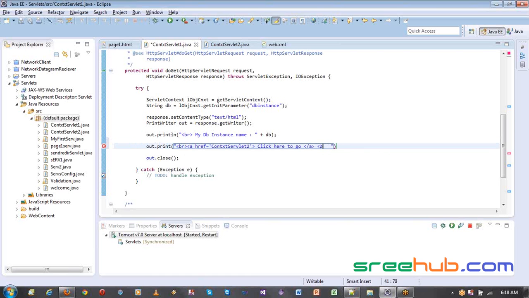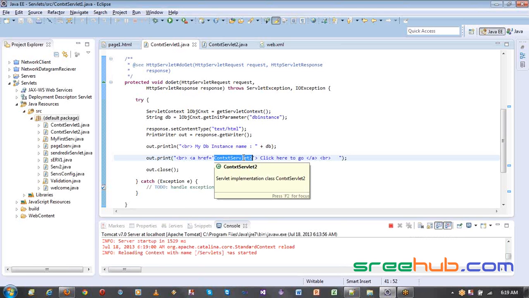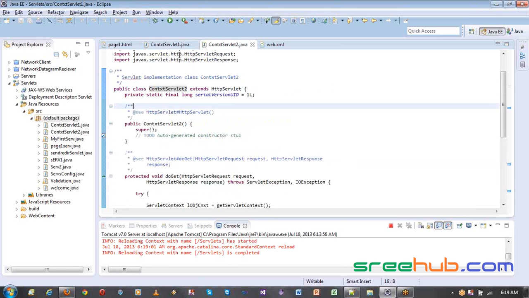Okay, so let's say break. BR is nothing but break. Whenever we complete a sentence, we press enter, which means we are going to a new line. This does the same thing. It just stops here, and whatever we write next to this will go to the next line. That's a break. So here we have written the provision to move from the first servlet, and I gave the second servlet name here in my anchor link tag element. So when you click on this, it will go to Servlet 2. Let us check it out.